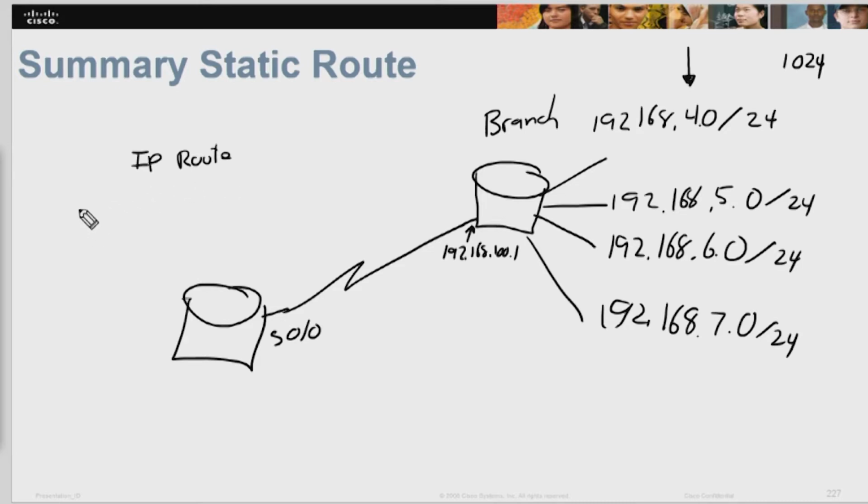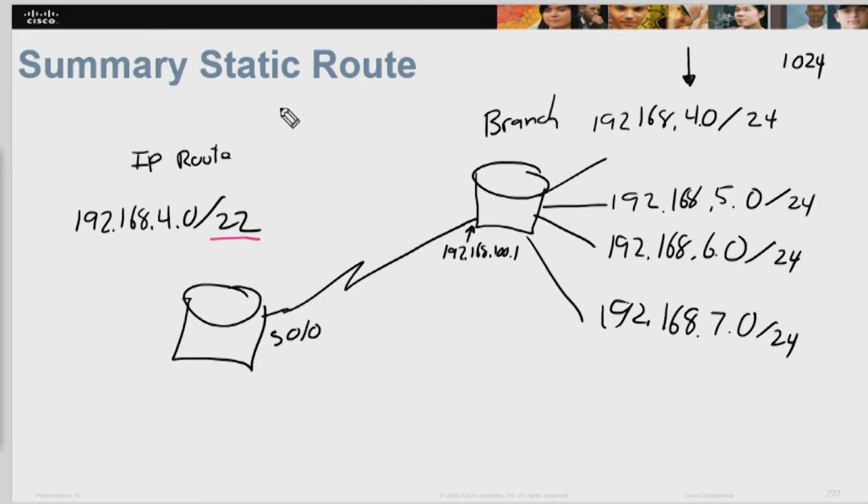If I were to say I have 192.168.4.0/22, what does that mean? What does this /22 do for me? What's different rather than /24? Well, it means I have 2 more zeros in my subnet mask.